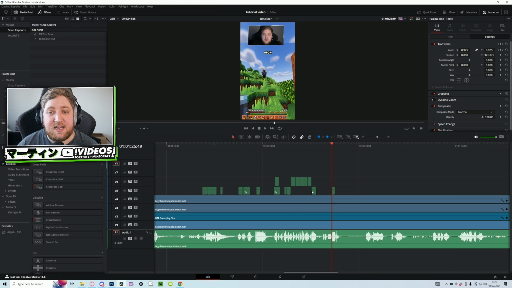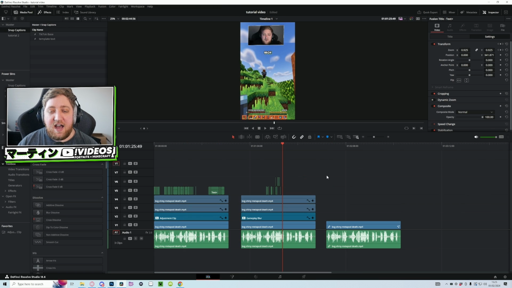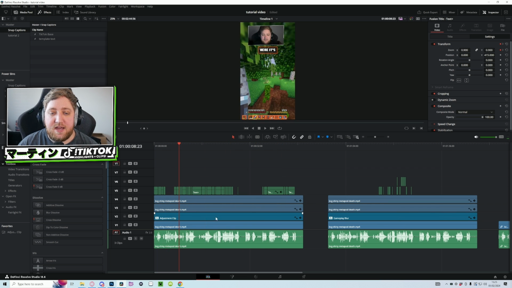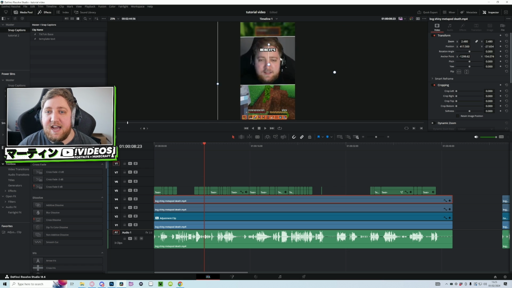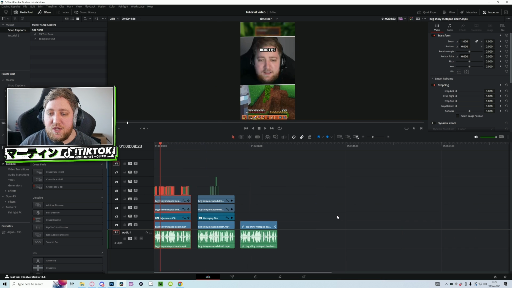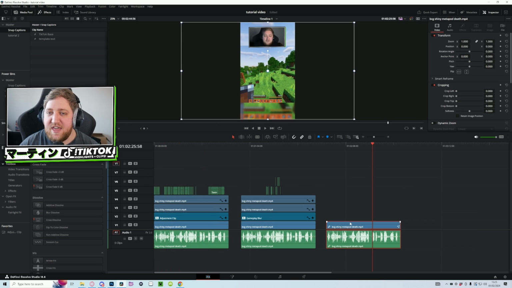And that is basically how I put my TikToks together. So I've managed to streamline the process down to 1 click when necessary, when I don't feel I need to move the camera or the gameplay around, and then to 2 or 3 clicks for each timeline piece when I want to do something where I might want to say move the camera around, or you know, if I want to blow up the camera for emphasis to catch a face reaction. So that's why I normally edit like this. I don't use the single track method that often because I find it quite restrictive.